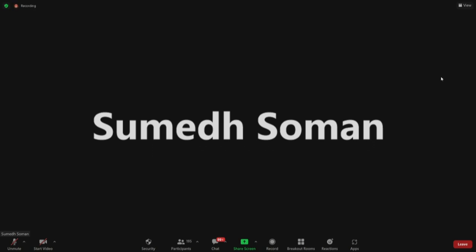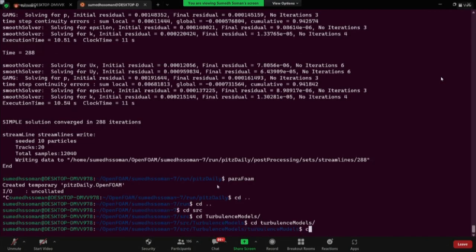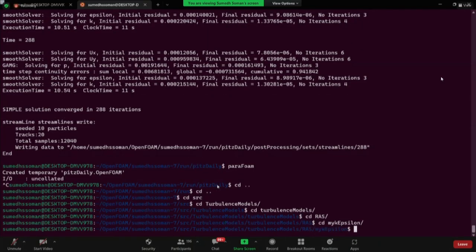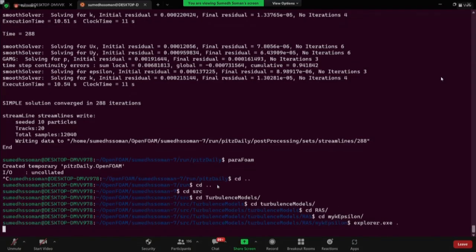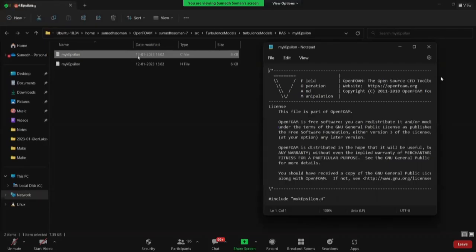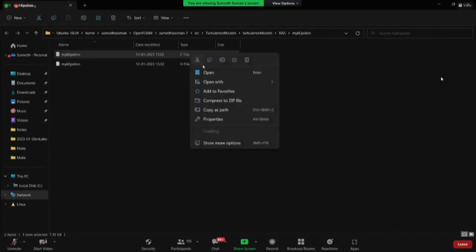Okay, so I'll come back to my terminal here. Okay, so this is the source code file. I'll open it in a different text editor.